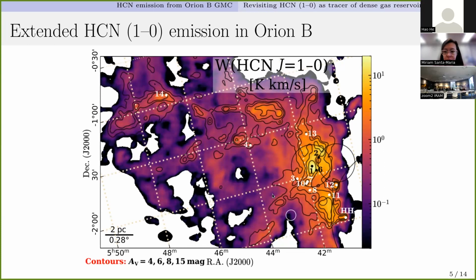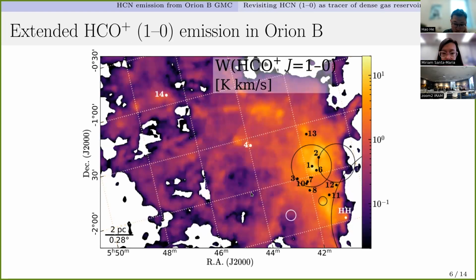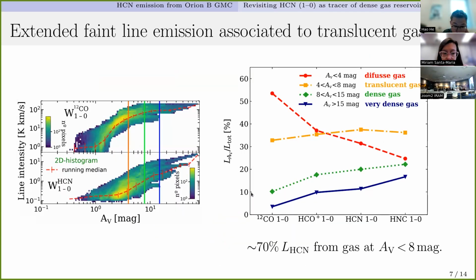So there is another question online by Haohi. Do you want to? Yes, please. Sure. Yeah, I can ask. So also the plot you showed before on the HCN versus this one, it seems like CO intensity plateaus earlier than the HCN, but I was wondering if it's possible that it's because CO is optically thick, so in that high column density region it just plateaus early, instead of like HCN tracing dense gas. Would you have some thoughts on that?